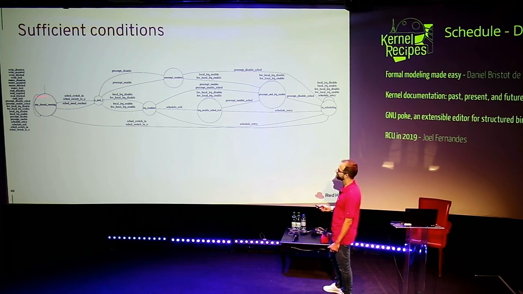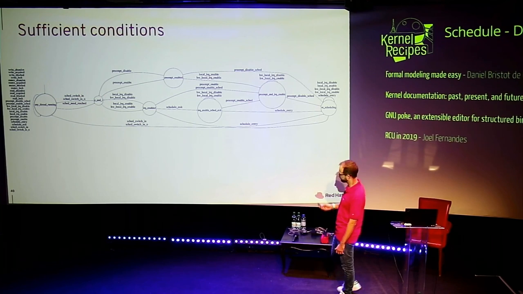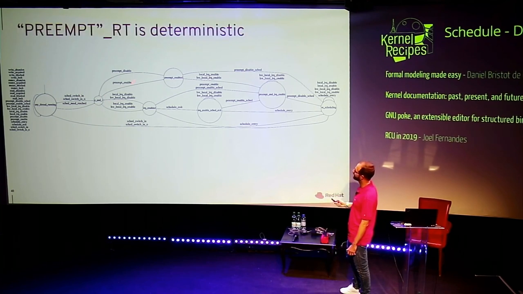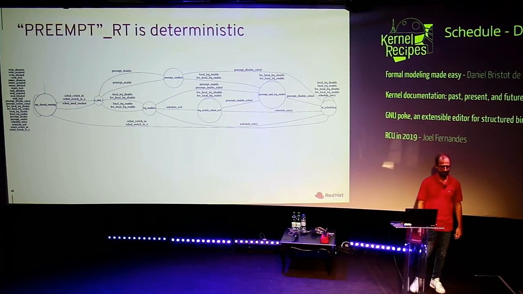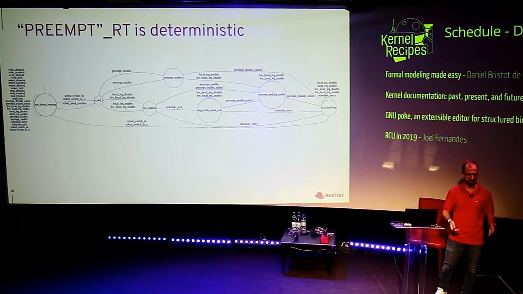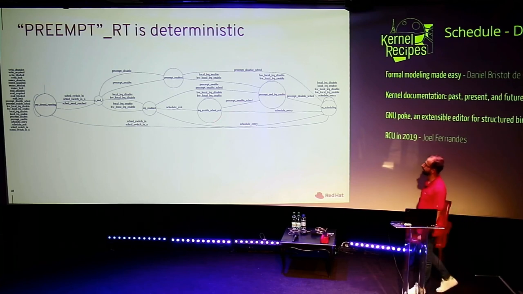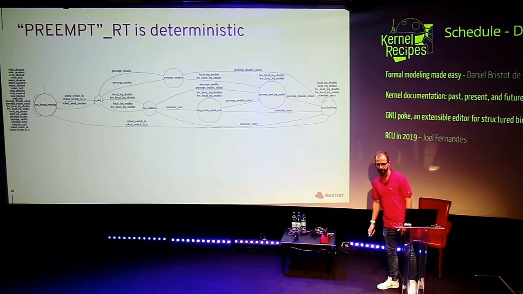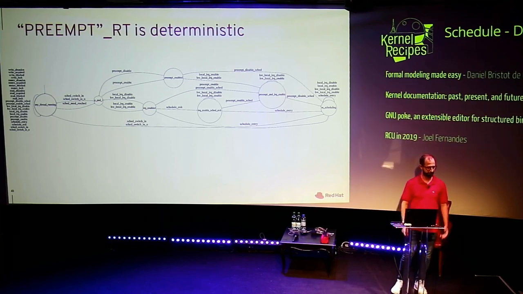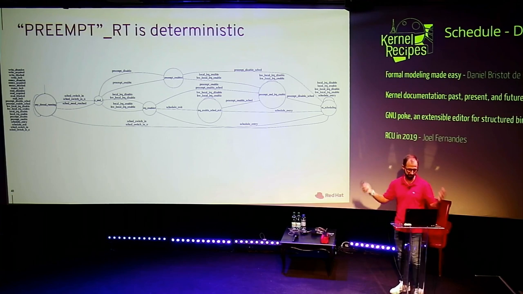It can happen that if this happened during the scheduling, it will only return. But these are the set of deterministic events that can happen between the set need resched and the start of running the highest priority thread. And this shows in a formal way that the preemption model of the PREEMPT_RT, at this synchronization level, is deterministic. That's a good property to show for the real-time academy and maybe for certification authorities.